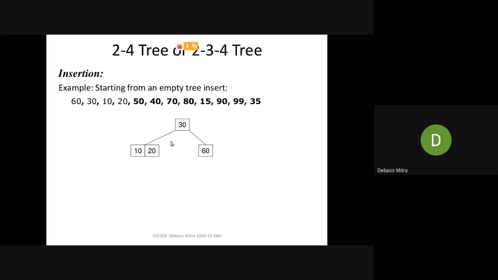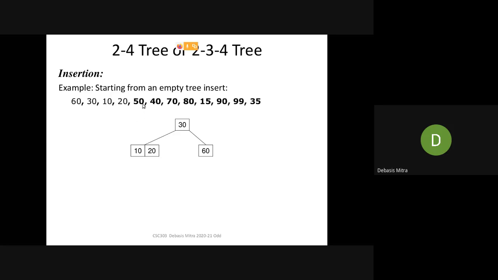You cannot have it like this, 10, 20, 30 and 60. You cannot place 60 here and have 10, 20 like this. Then one leaf will be here and the other leaf will be somewhere else. That is not possible. So every time you have to split at the leaf, and if the height gets increased, it will be placed in the upward direction so that all leaves remain at the same depth. Okay, so these four elements so far we have inserted.